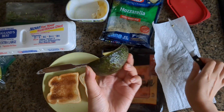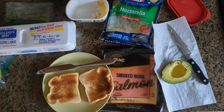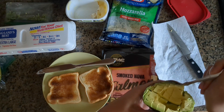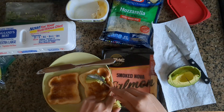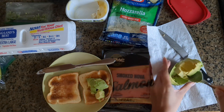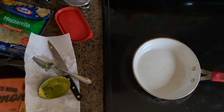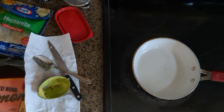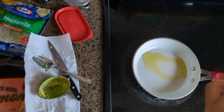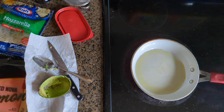So I'm just carefully slicing through but not too hard so it doesn't go through the shell. Grab my spoon. The pan's getting pretty hot so I have to start that soon. A quarter on each side and we'll just smash it — and my pan is getting pretty hot so I'm going to pause right here. So the pan is hot. I am going to put some olive oil in and wait for that olive oil to get hot.